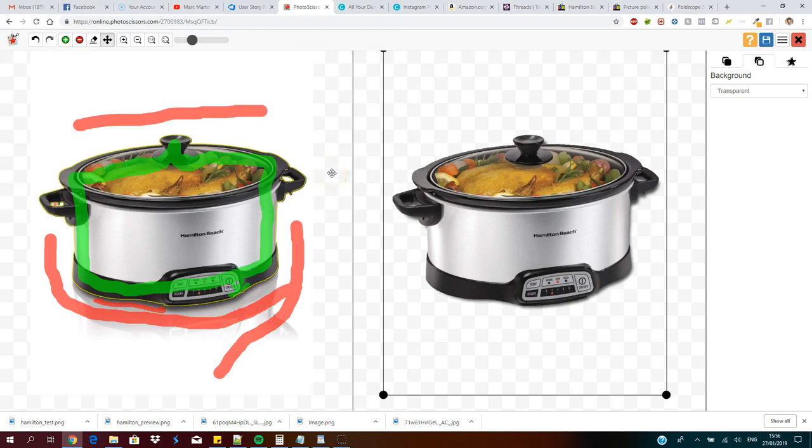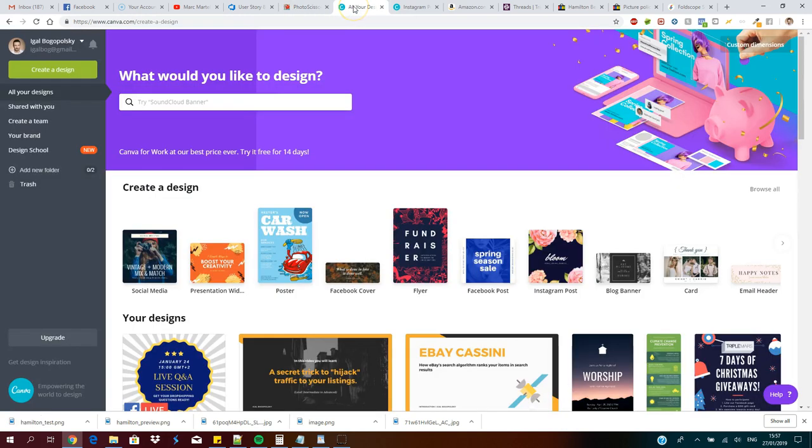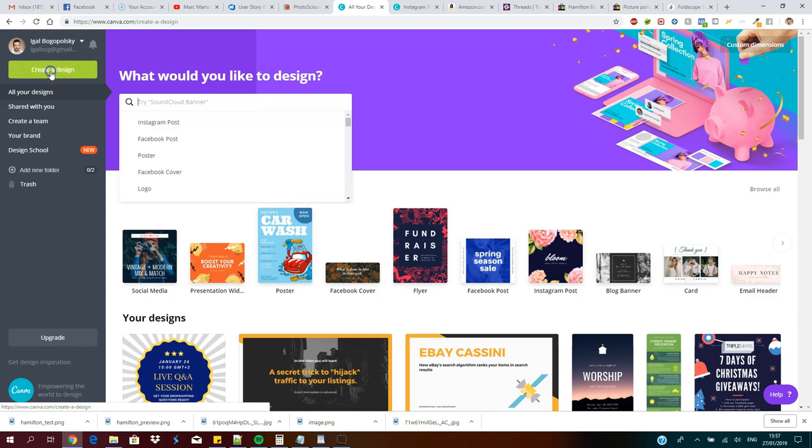And now to the second part. We're now going to Canva, which is a website that I already mentioned in previous videos, but if you don't know about it, I highly suggest you to sign up. It's completely free. And it's a website that gives you the ability to do some really beautiful images and graphical designs without any prior knowledge needed, really. So I'll create a new design. Let's say Instagram post. The most important thing is that the height and the length would be the same.